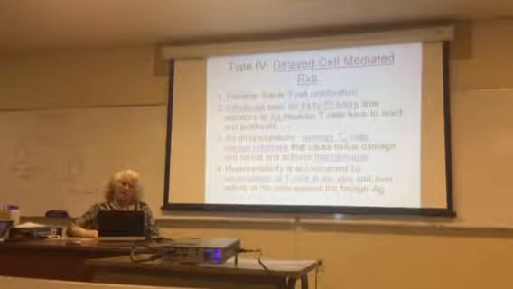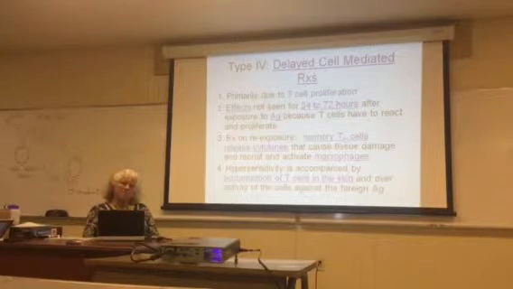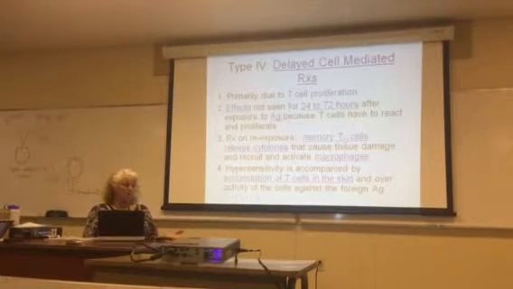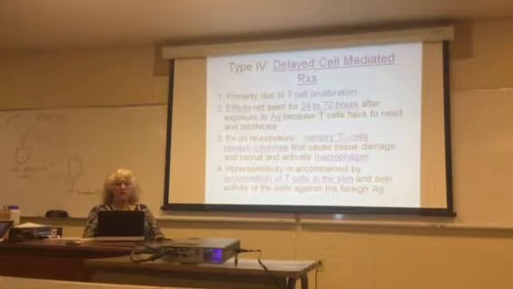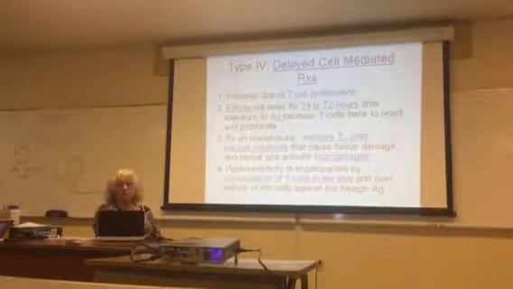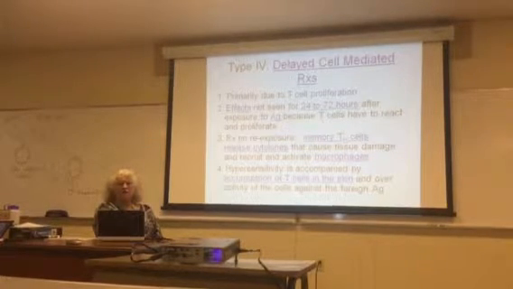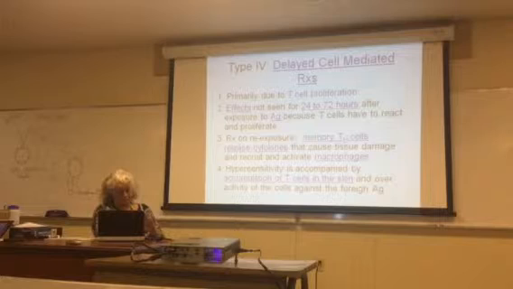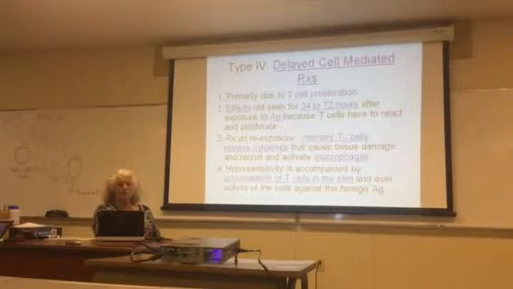Type 4 is delayed cell-mediated reactions. And this is the one we said is associated with the T cells. So it's primarily due to this T cell proliferation. It's a delayed cell-mediated reaction, so you're not going to see effects maybe for 24 to 72 hours after exposure to the antigen, because the T cells have to get sensitized to it and make clones, so it takes a little bit of time. Reaction on re-exposure to the antigen.